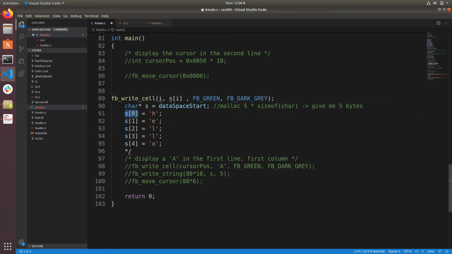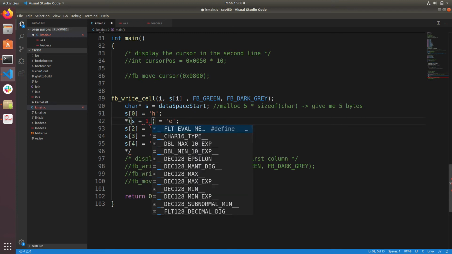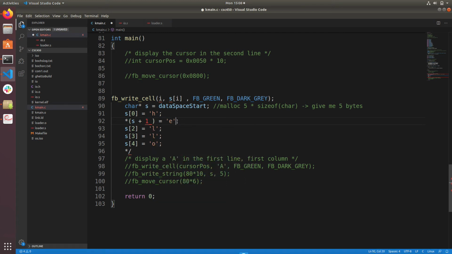So here, I'll write the second line a little differently. This is the equivalent of saying the value that lives at S plus 1 is equal to E. So this syntax here and this syntax here are, well, this guy's syntactic sugar for this guy. This says go to base address of S, add to it 1 times size of char. Since it's a char pointer, it'll automatically take that size step. So now we're at a memory address, and the value that should be at that memory address will be an E.